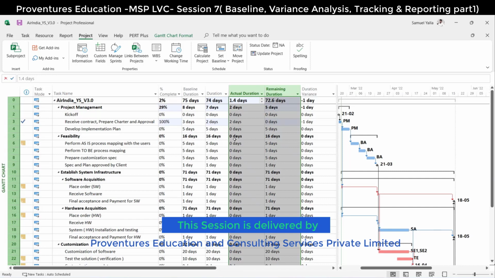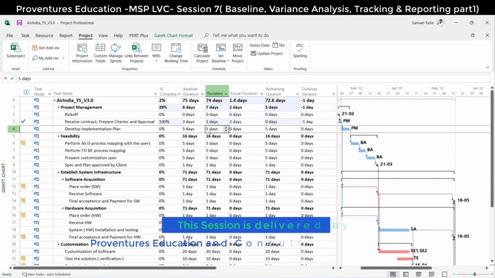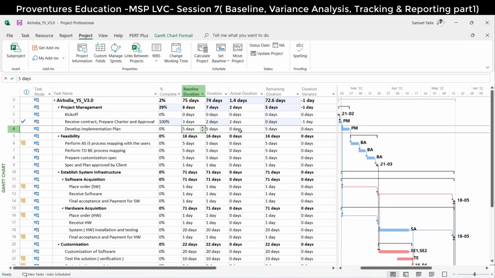See, there is a plan already. For this task, 5 days is planned, and the same has been baselined. During the execution, how many days did I take for completion? 6 days. You are always talking about the completed task. Even if it is six, you go and put six. Since the remaining has become zero automatically because we worked more than 5 days, the six plus zero replaces the current. The baseline is five. Six minus five, 1 day is the variance.